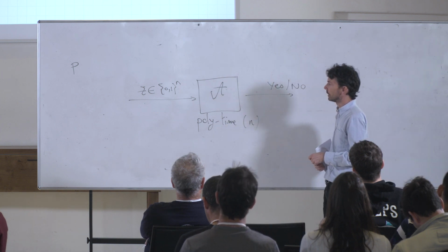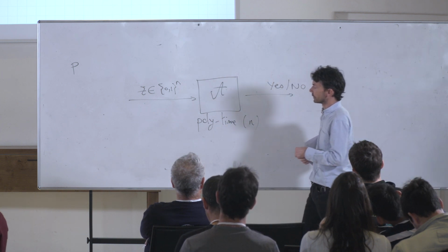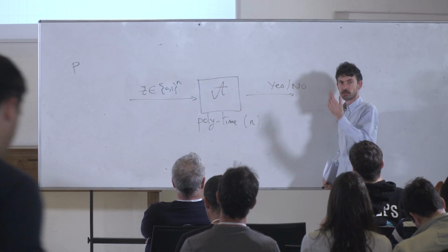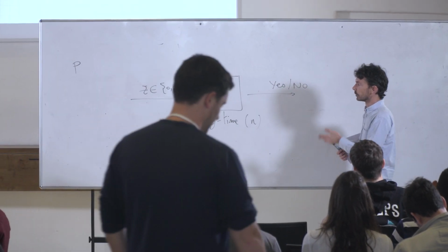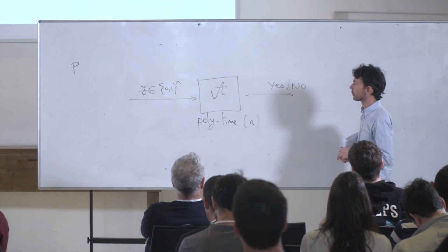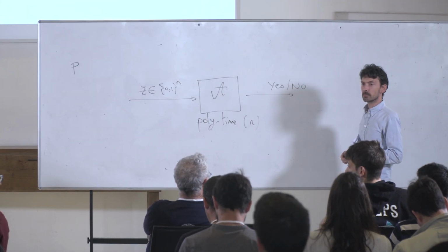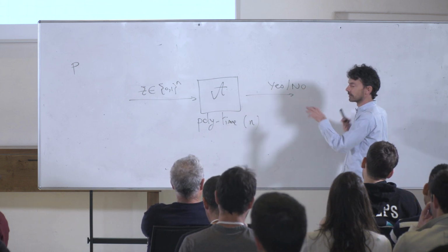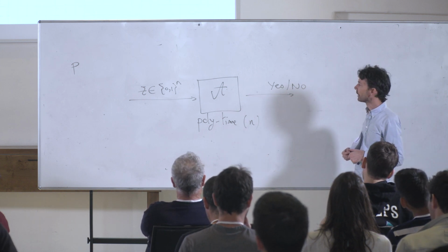Okay, so for example, primality testing is in P. So Z is a number, and you have to decide if the number is prime or not, and there's an algorithm that does that. Another example is graph connectivity. There's many examples. Unfortunately, yes, the answer has to be correct all the time.